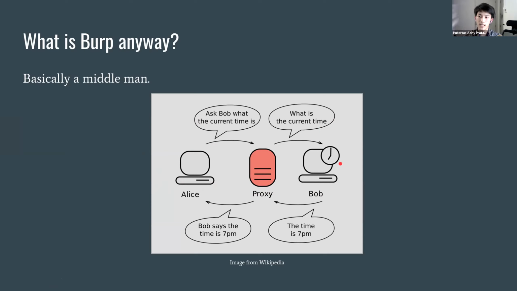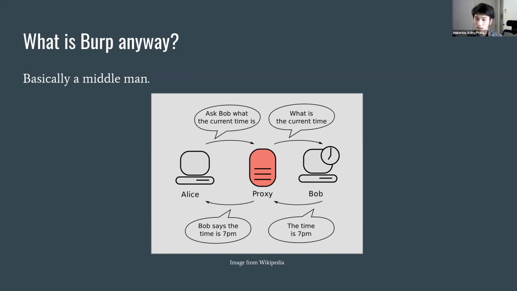We send requests to the web server, let's say GET index.html, and the server replies with the content of index.html. But in this case, we put Burp, our proxy, in the middle. Instead of sending to the server, our machine will send to the proxy instead.